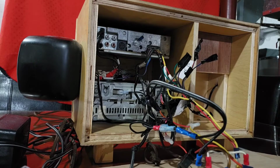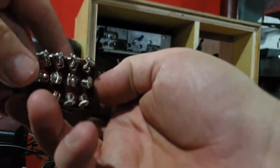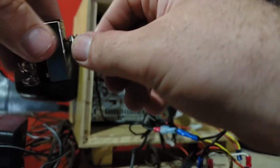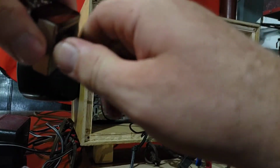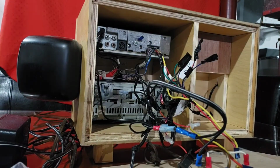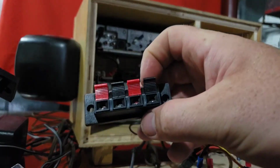And instead of it running two sets of speakers, what we're gonna do is, on our center line, we're gonna put our speakers, and on the outside ones, we're gonna put amplifiers. So then that switch will stop the two amplifiers from grounding each other out. And that should work.